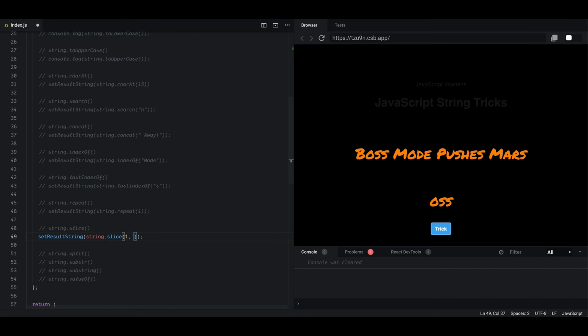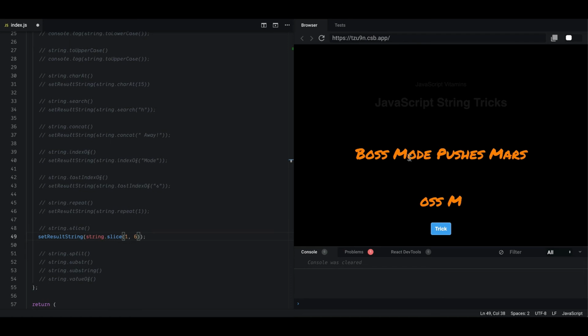Let's see, 6, it goes up to the M. 0, 1, 2, 3, 4, 5, 6. It's a bit weird though, because I would have thought that it went up. But let me see, 0, 1, 2, 3, 4, 5, 6. Okay, so before you get to the last one, that's when it actually ends. So it ends before, so it's from this one, but before that one. So basically, we're starting from 1, which is O, but we're going to end before we get to the 6th. 6th character was the O.